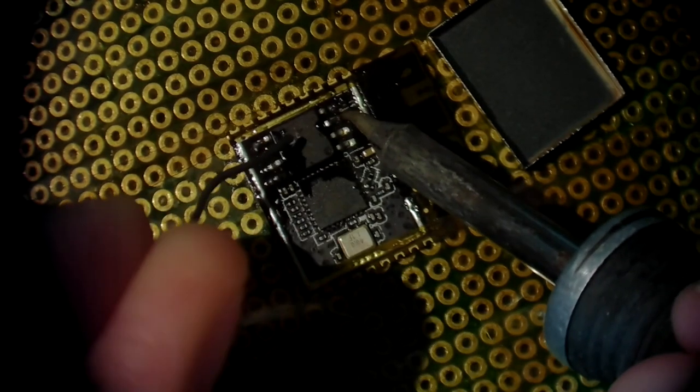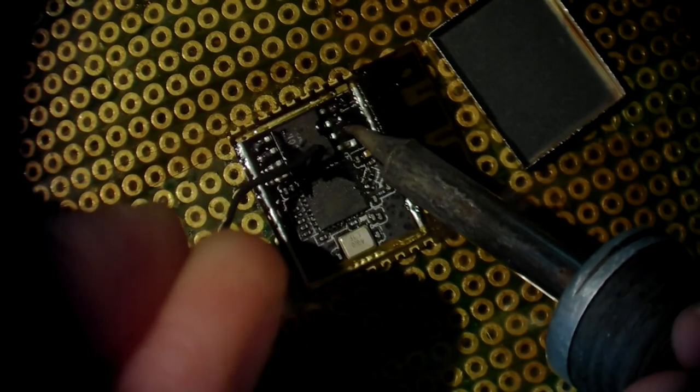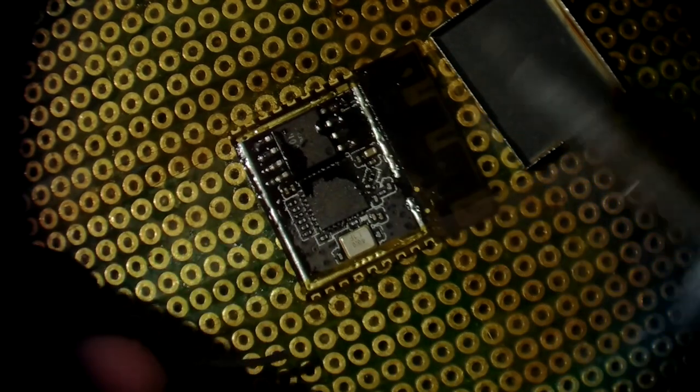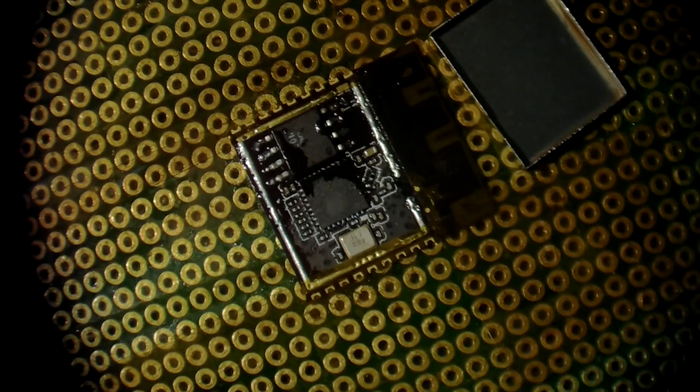In theory, you could put the shield back on. Easiest way would be to hot air it on again, but I'm not going to bother here. The module works perfectly fine without as well. And that's how you replace the flash on an ESP module.